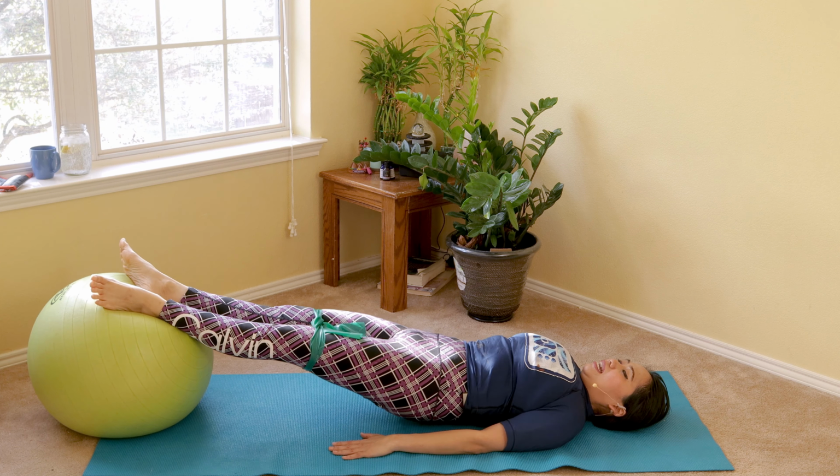We're going to do clam shell. So clam shell helps target your glutes. You can rest your head down or forward, and you can progress with your knees bent a little bit at a 45-degree angle. Clasp your hands together as you slowly lift your hand.